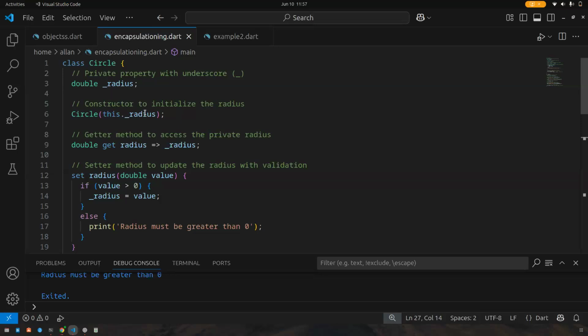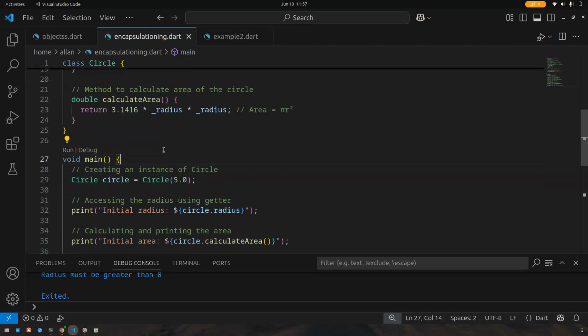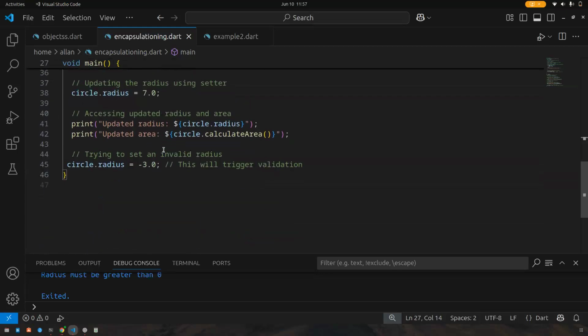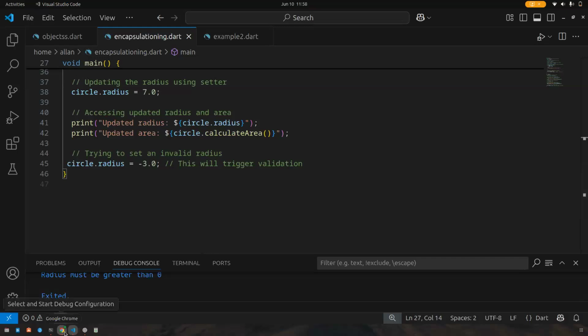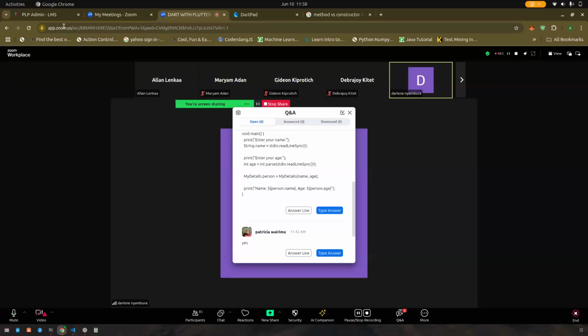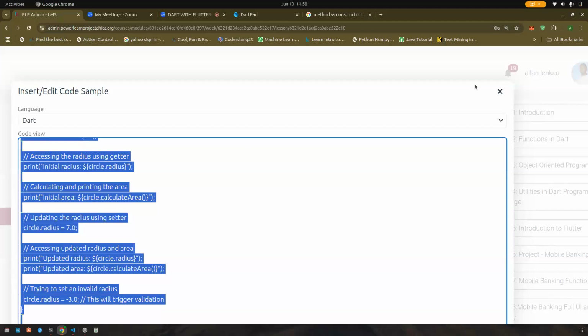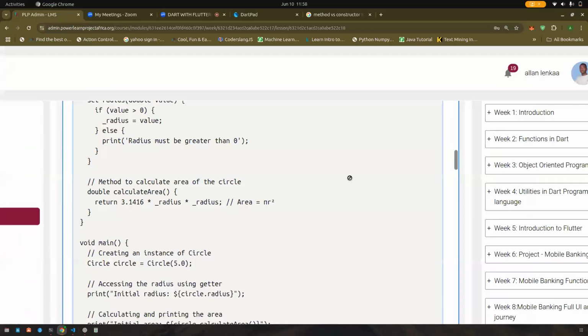Yes, you will see it here, but only because we've printed it. Otherwise, we would just tell the user to input their own radius. We cannot show them the initial one. So basically it allows safe interactions. It's actually for safety and control of access.